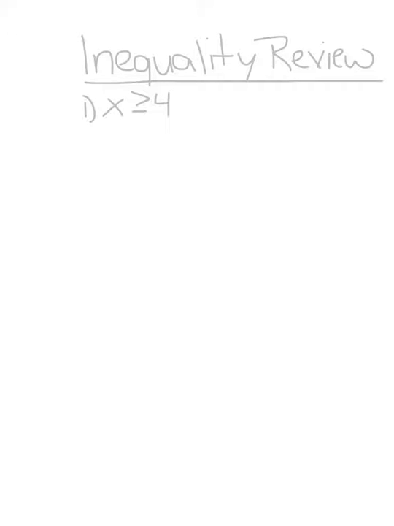Right, so here's our inequality. X is greater than or equal to 4. So we can graph this, right? If I draw a number line, 0's in the middle. I'm going to put the 4 on the number line. Remember, this is a closed circle because there is an equal to sign here, right? That equal to sign right there shows that it is a closed circle. So make sure it's nice and clear that it's closed.